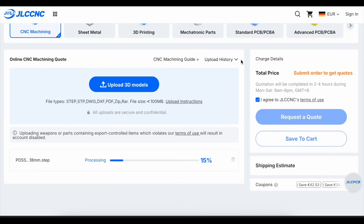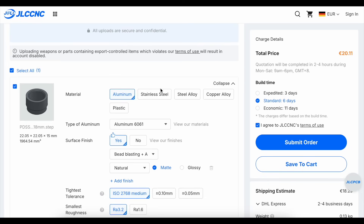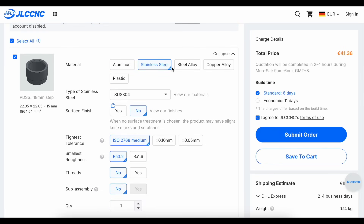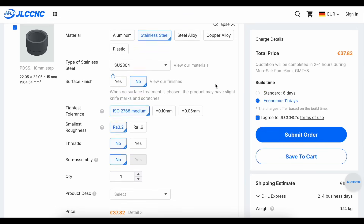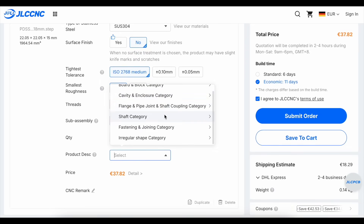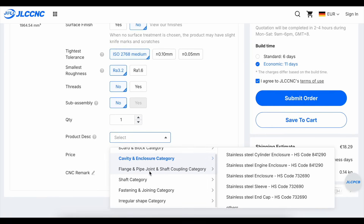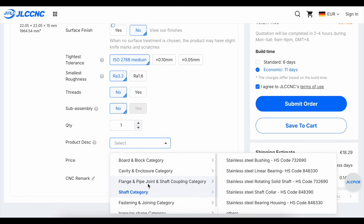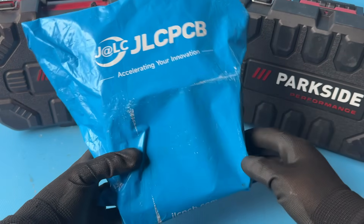The next step is to take your design and turn it into something real. I did this through JLC CNC, a CNC machining company with an online platform for exactly this sort of thing. Basically, you upload your design, choose your specifications, and pick from options such as material, finish, and tolerances. They take care of making the part and shipping it to you. If there's any problem with your files, someone from their customer service will get in touch to sort it out quickly, which is really reassuring. You can track your order at every stage right from their platform, including shipping info. And then, in about two weeks from uploading your files, the package arrives at your door.